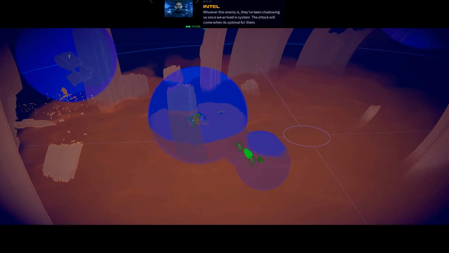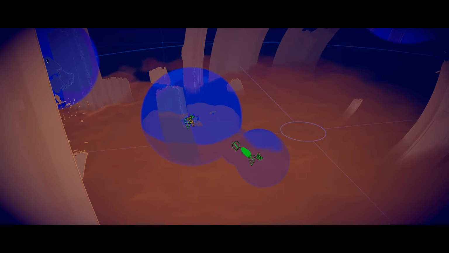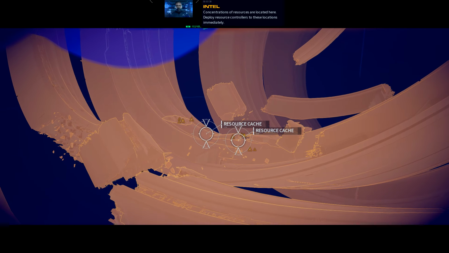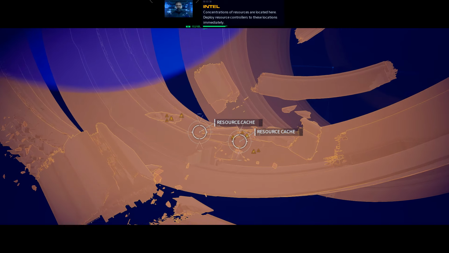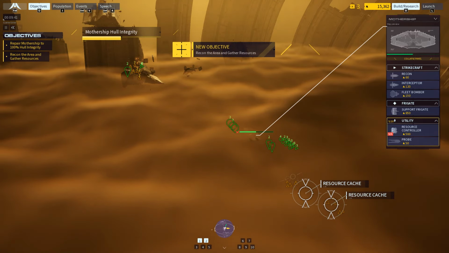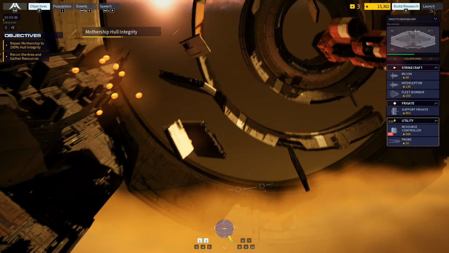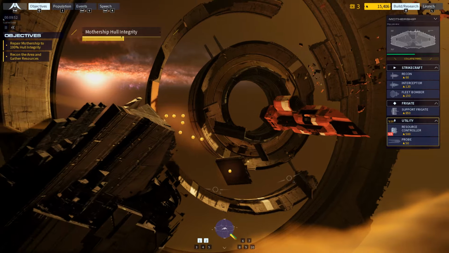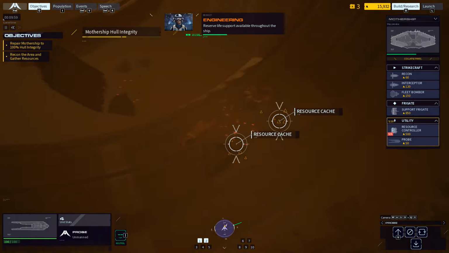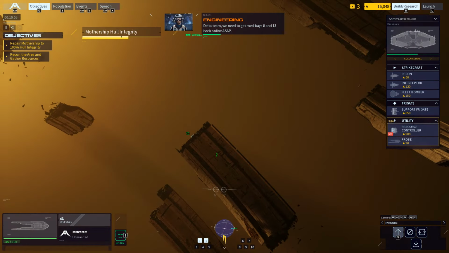Whoever this enemy is, they've been shadowing us since we arrived in system. The attack will come when it's optimal for them. We must gather resources and reinforce our fleet. Concentrations of resources are located here. Deploy resource controllers to these locations immediately. Reserve life support available throughout the ship. Delta team, we need to get med bays 8 and 13 back online ASAP.